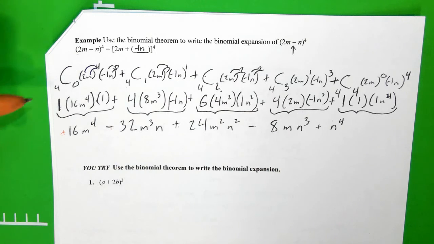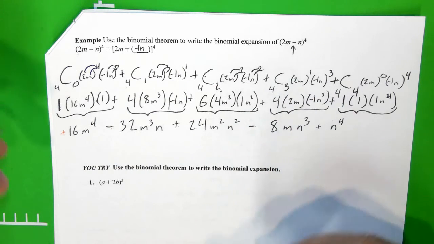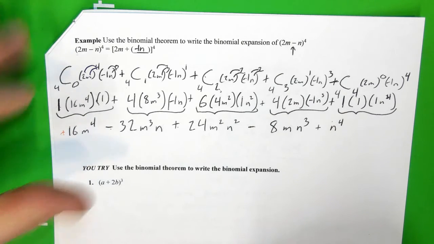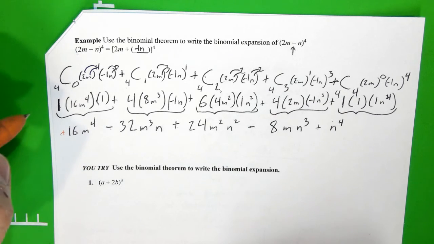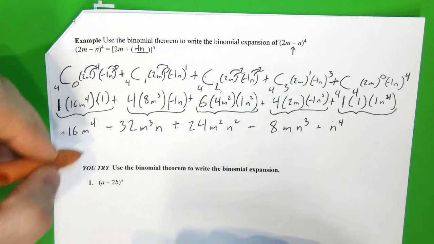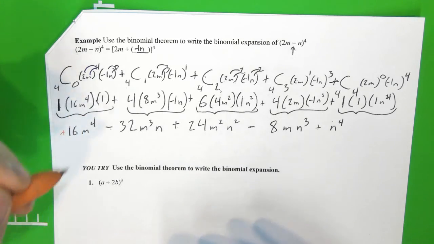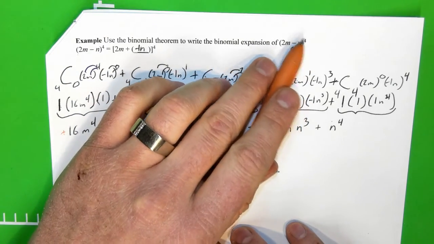Second pro tip that I'd like to point out to you. These problems are a little bit lengthy. They're always 3 steps long, which means they're consistent, but they are a little long. Something that is nice to do is have a quick little check. A check that you can do is just check your powers to make sure that they're all going to be consistent. You want all the powers to be reflecting this 4 right here.